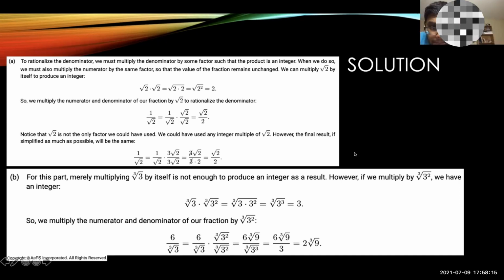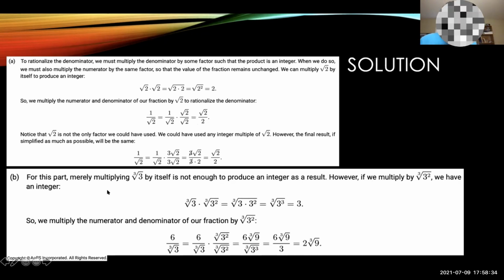Could you say that again? But that's what I did. Oh, okay. I thought you didn't say root 2 on the bottom. So, okay, yeah. And then you did it the correct way. So essentially what this does is it takes out our square roots and then it just leaves a square root on the top. So this way it's square root of 2 over 2, which is what we want.